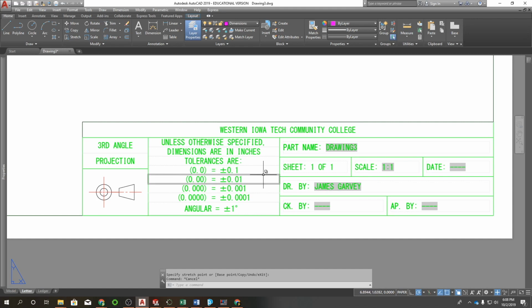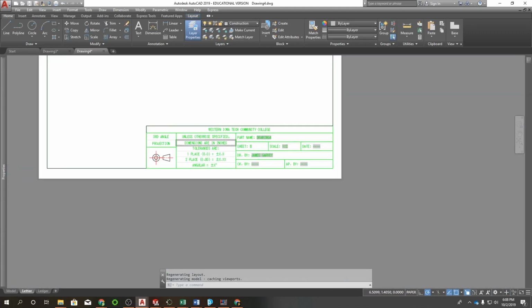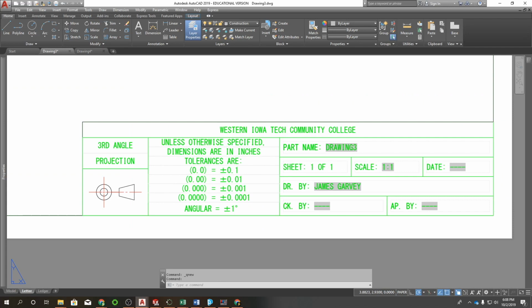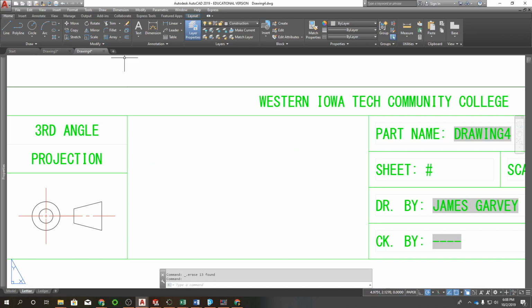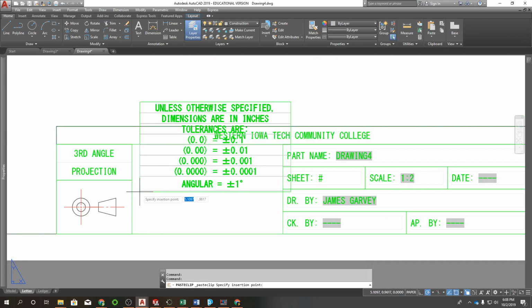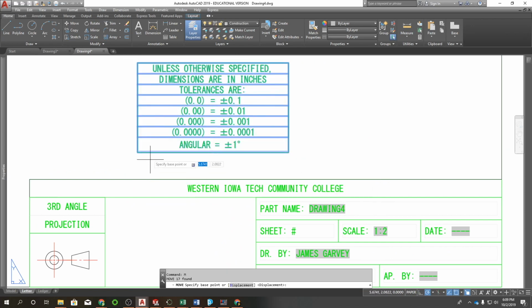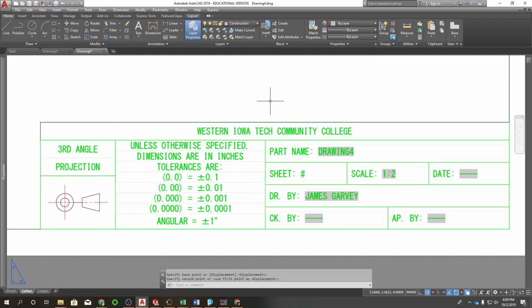I would suggest probably doing... No, that's not going to work. If you already finished that, you should be able to actually... Let's try something here. I'm going to go new letter. I'm just going to delete this section. Come back here. Select all this. Control C and Control V. And that seemed to work. Let me make sure it's fitting in there good. Yep, there we go. So that should be pretty painless to do.